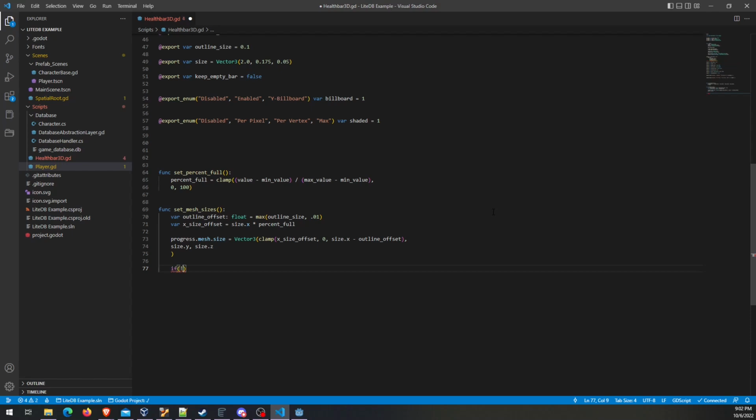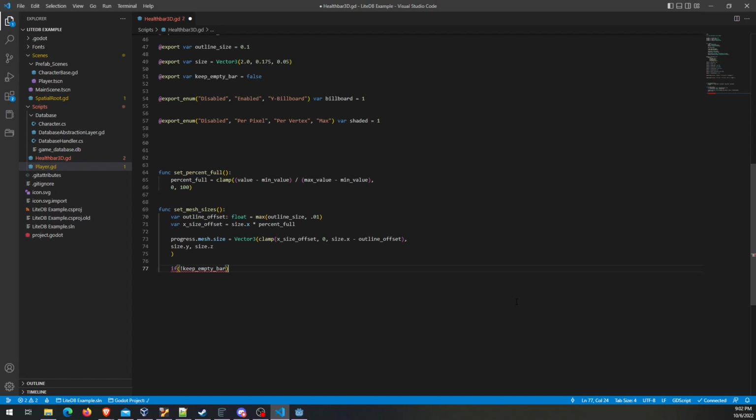So we want to know if we're not, again, exclamation point is negating, if we're not keeping the empty bar, this variable here, this means we're going to shrink the entire thing. We're not going to have an empty bar remaining when they have 0 health left. We're just going to shrink the whole object.